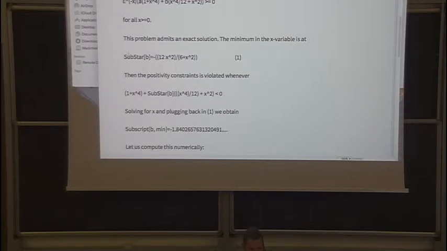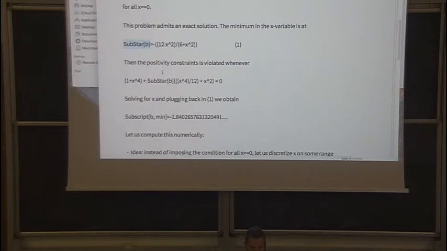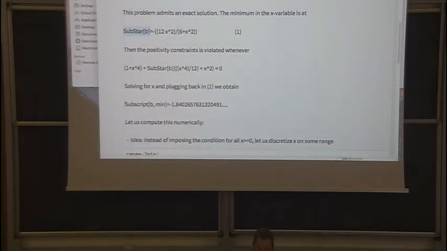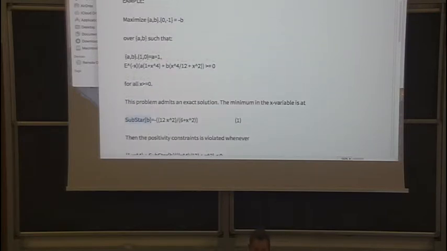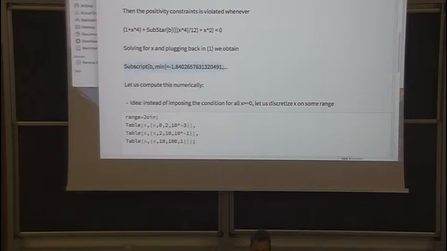I'm just, so this B star should just be B. Okay, B star. I don't know why he's not writing in the natural way. Okay, so you can find the solution exactly of this problem. And the B that optimizes this scalar product and obeys all these constraints, you can obtain exactly, and it has this nice form. Okay, it's some number.